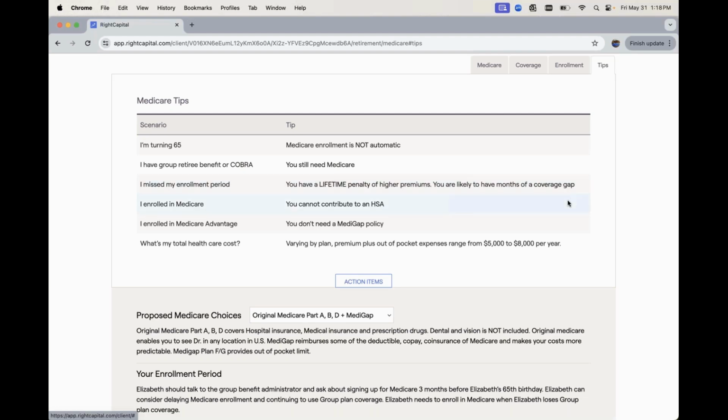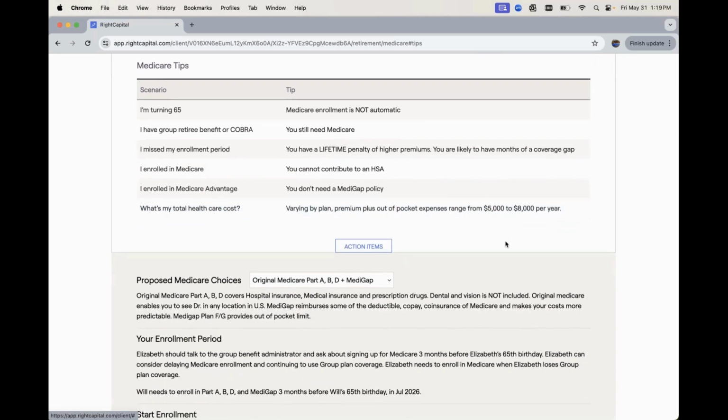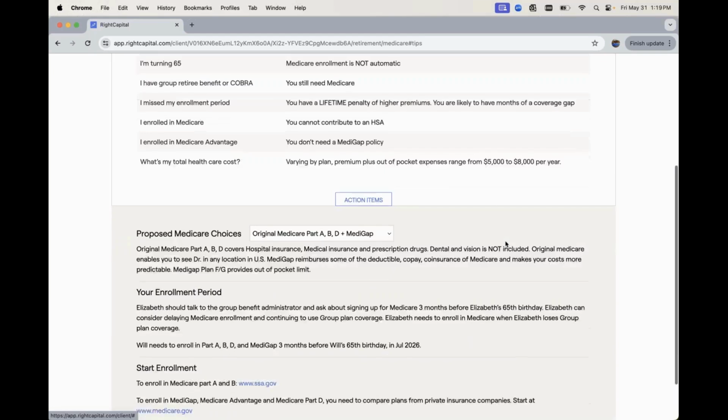And also a point of oftentimes a lot of questions surround the HSAs and if you're still able to contribute to an HSA. When filing for Medicare, that's not possible. So this is going to be something that's listed here. Same thing if you're enrolled in Medicare Advantage, if you still need a Medigap policy. And also that idea of what's the total cost or just the average, it'll be listed here for a resource as well. This is just some information that can be beneficial to connecting those dots to the client that you can easily highlight directly here and have that interactive conversation about the true needs and also the impacts of Medicare filing as well.